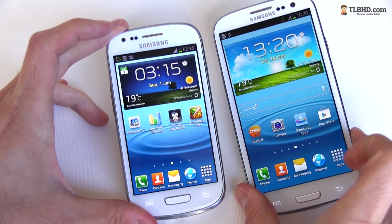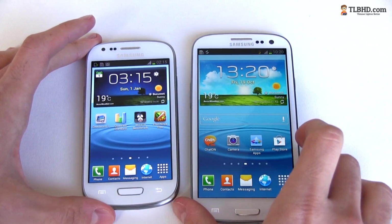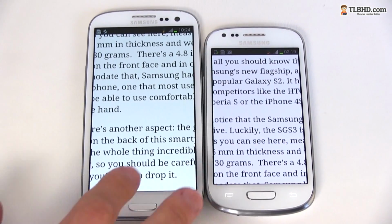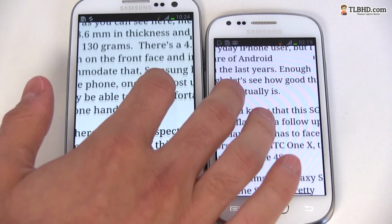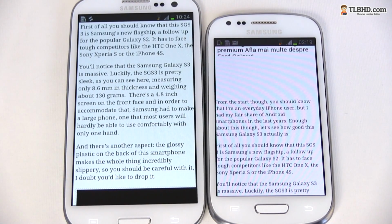It also comes with 1280 by 720 pixel resolution, which takes the overall pixel density a lot higher than on the 800 by 480 pixel resolution screen of the Mini. However, during everyday use, you hardly see the differences between the two unless you're looking at them from a very short distance or use the phones a lot for reading texts and browsing.